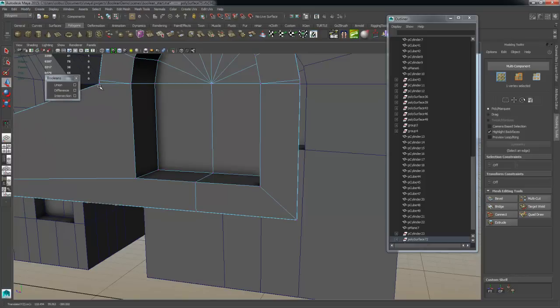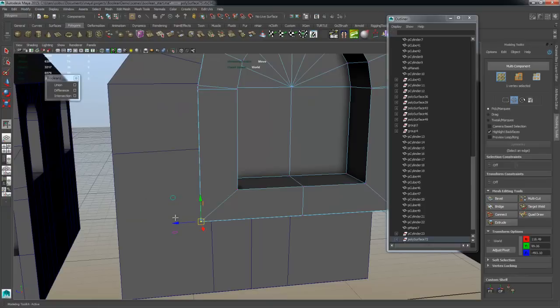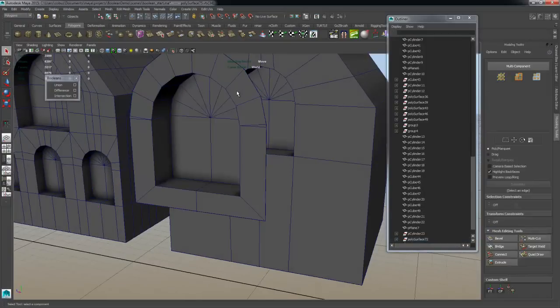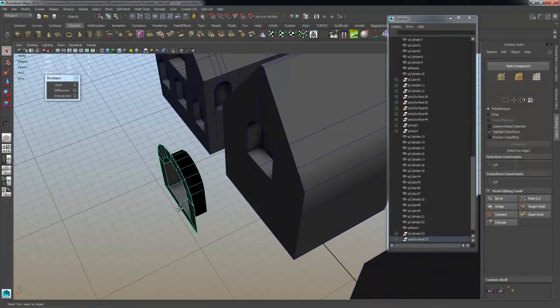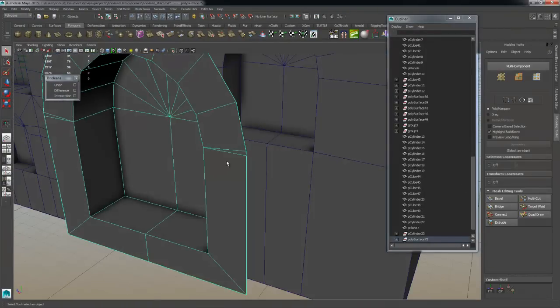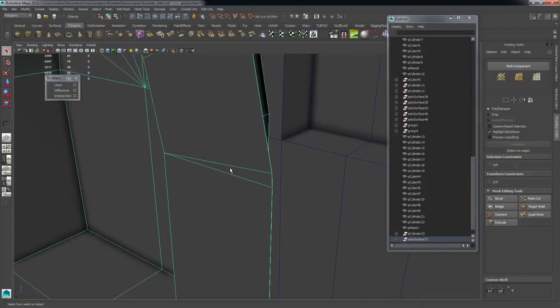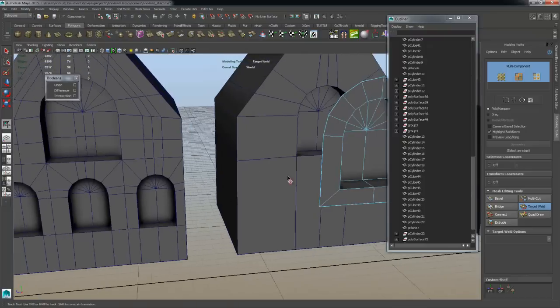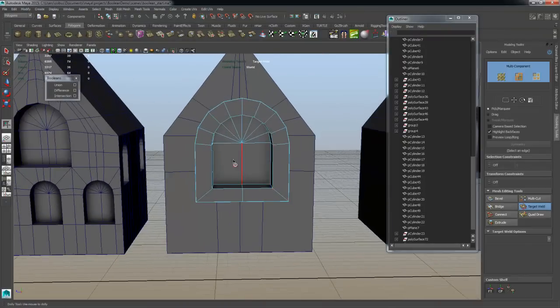I'm going to try and align it to this vertex on the top, and that's going to constrain it only in that direction of the arrow that you have selected, and it's going to align it. So once I have that selected, I'm going to go ahead, and it seems like I have some triangles over here. I am going to collapse them in. I do not need them. It's just one extra vertex to clean up, and that's nice and clean.